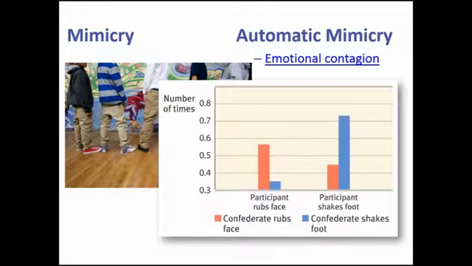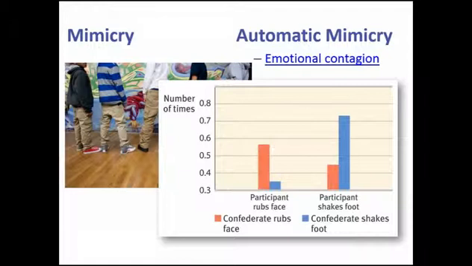Now here's an example of an experiment where they were examining emotional contagion. This is a good time in social psychology to define the term confederate. A confederate is a person who is actually part of the experiment, but acts like they're just another participant, so that the real participant thinks that they're on the same level as the confederate, when in fact the confederate is part of the experiment. So here we have in the red columns times when the confederate rubs their face, and they're cued to do it a certain number of times in the experiment.